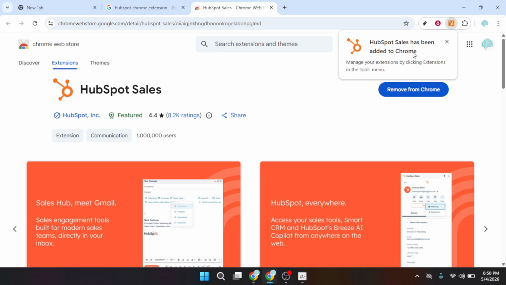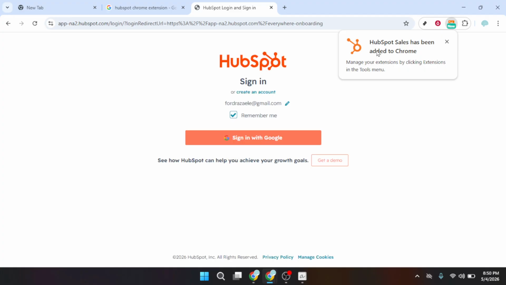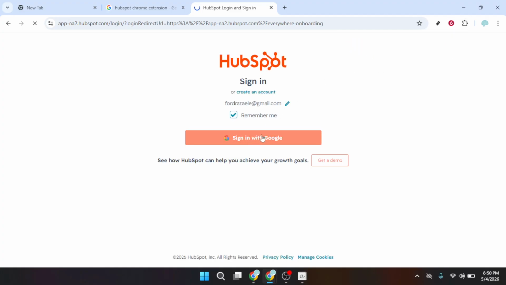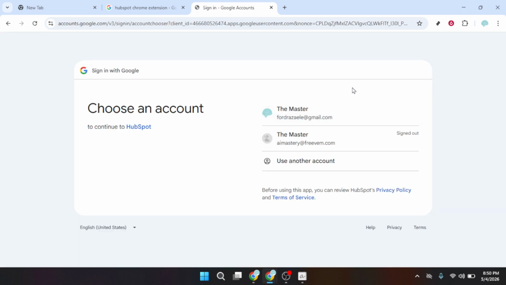That's the full installation. From here, you may be prompted to sign into your HubSpot account the first time the extension activates. If you use Gmail in Chrome, open your inbox and you should notice HubSpot controls for tracking and logging emails to your CRM. If you don't see them immediately, refresh the page.